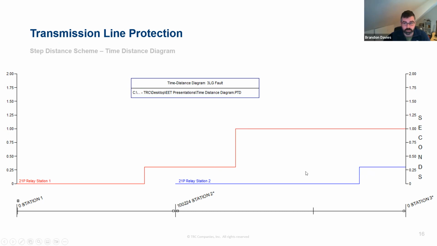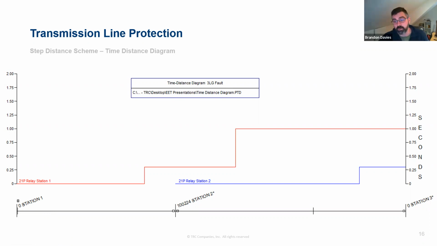You'd end up in a situation where, for a fault, let's say near station three, your station two zone two element would be operating at 0.3 seconds. But if the station one relay here also reached that far, they'd both be operating in that same time delay. So for that fault, both relays would trip, and you'd not only trip off line two, but trip off line one as well, which is what we're trying to avoid. I understand. Okay, thank you.